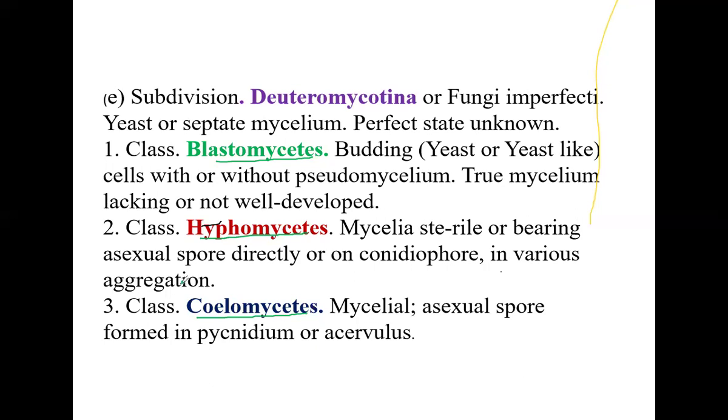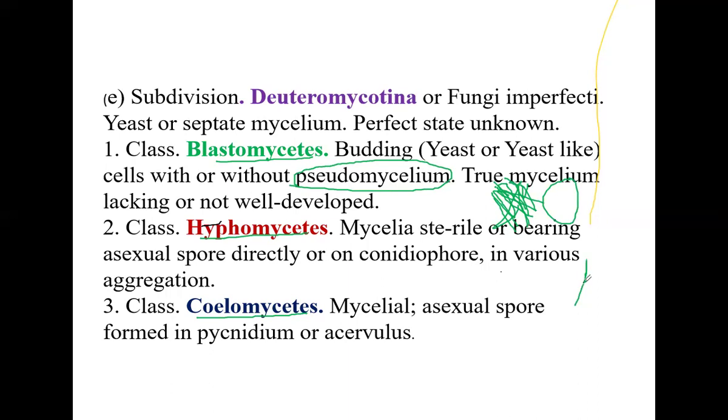You see, pseudomycelium is present. It looks like a white network-like structure. We can't distinguish which type of fungal mycelium it is. That we call pseudomycelium, not a proper networking mycelium. It is not well developed. Either it is a single-celled structure or a false networking structure. That group is Blastomycetes.